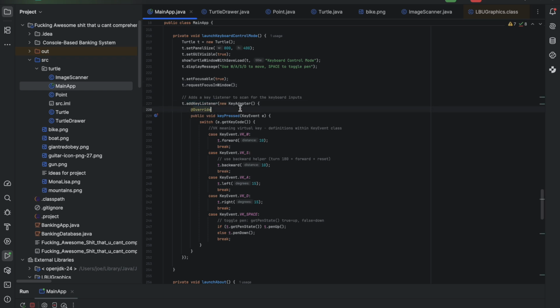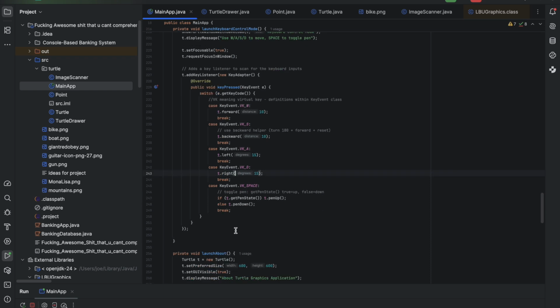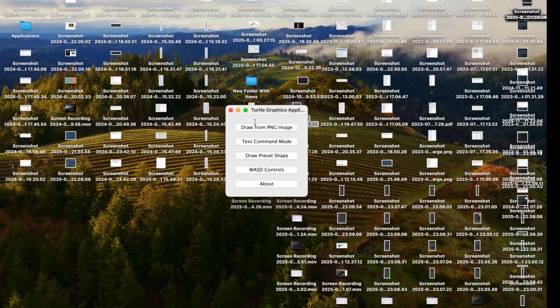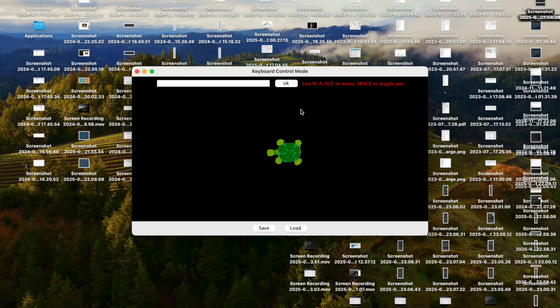It's got a key listener, so when a key is pressed, it does each thing. And then toggle pen state, obviously, and I'll just demonstrate. Forward, and pen up, pen down. That's enough of that.